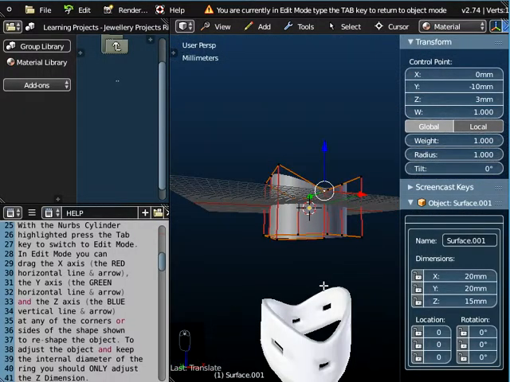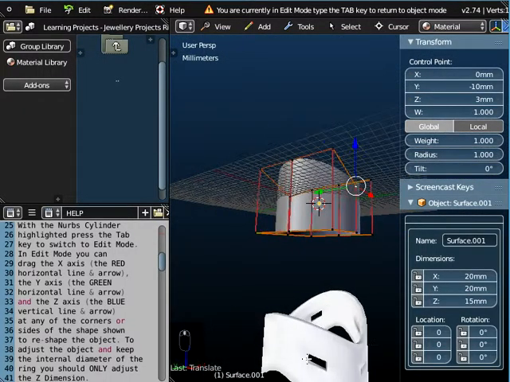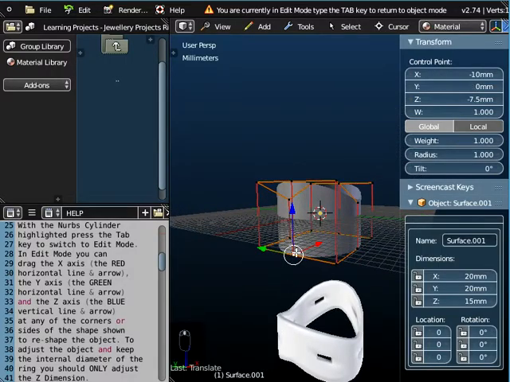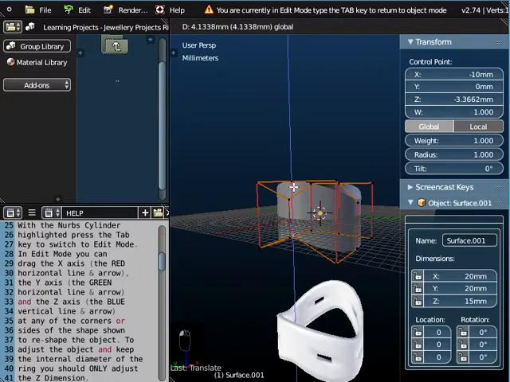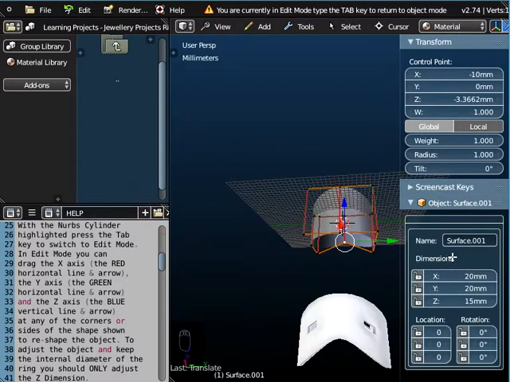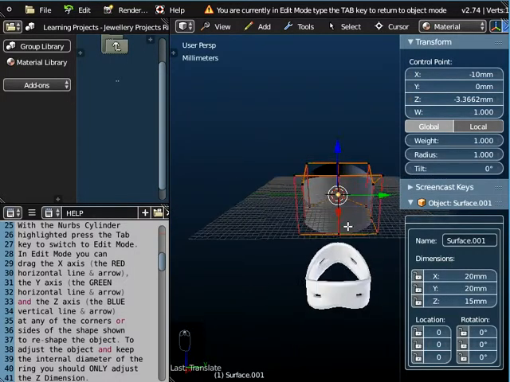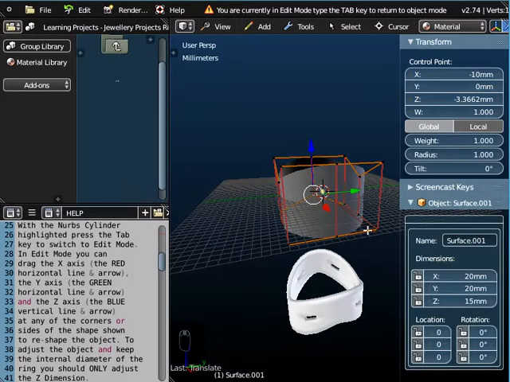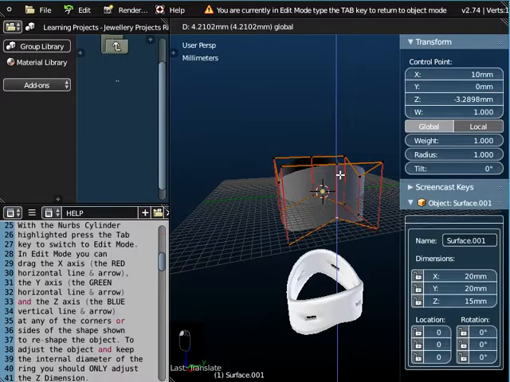Where else do we want to change this? Well, we want to change it on these other two faces now. This face here we want to drag up. So I want to highlight that control point in the middle of this side. And this time I'm just going to pull it up. And we want to do the same on the back. Okay, so I want to highlight that control point there. And again, just to drag it up.